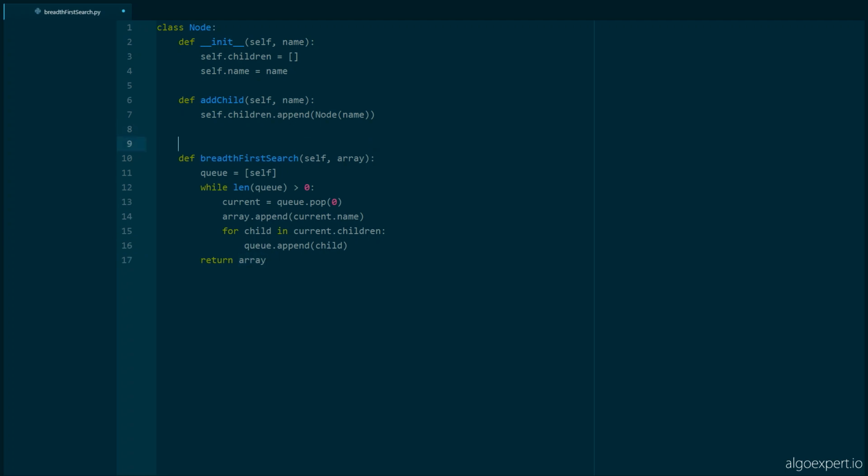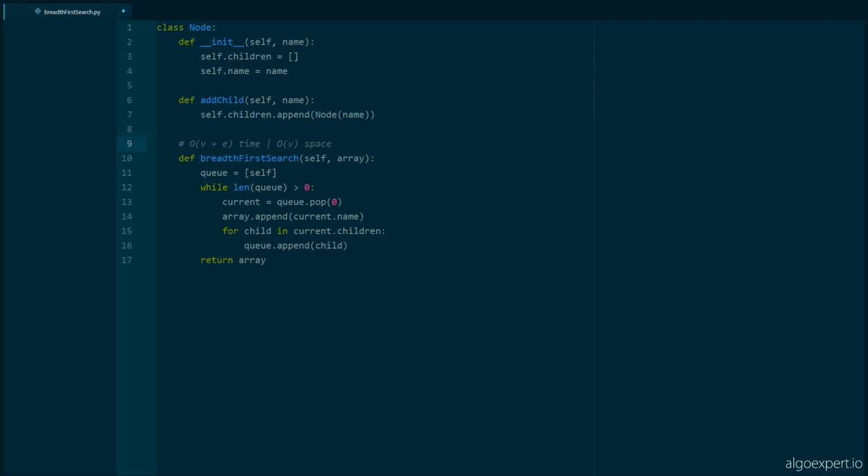So this is going to run in O of v plus e time. You can put this in lowercase v plus e time, where v is the number of vertices in our graph, and e is the number of edges in our graph, and the space complexity is going to be O of v space.